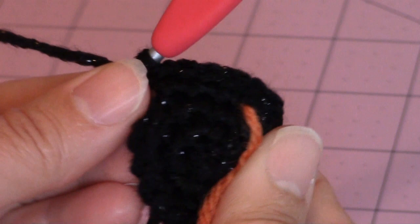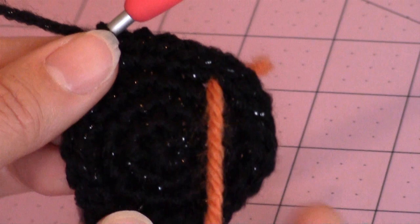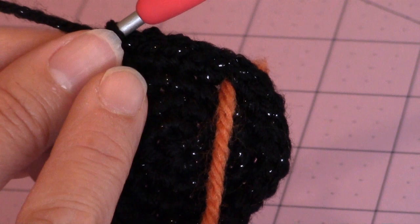One single crochet into 2 stitches, 2 single crochet into the next stitch. Repeat that pattern all the way around. Then move your yarn marker up, and then for the next round, you're going to make one single crochet into 3 stitches, and then 2 single crochet into the next stitch, repeating that pattern all the way around.